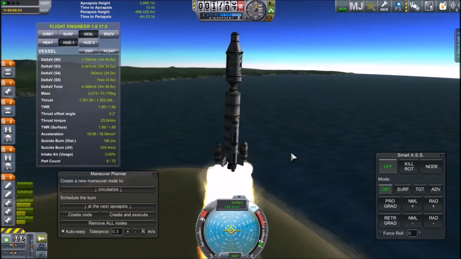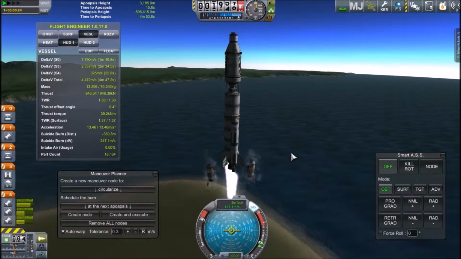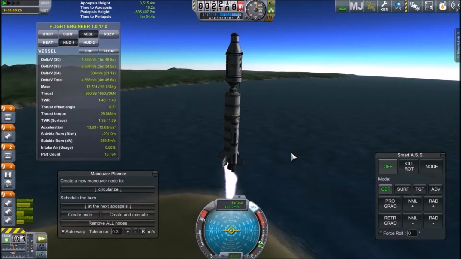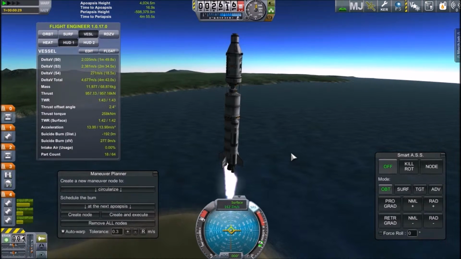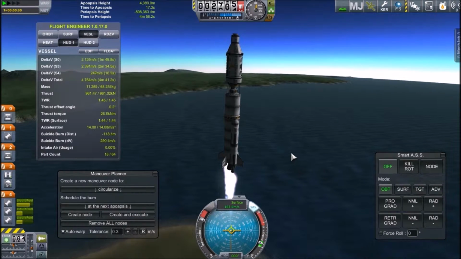Try to turn over just a little bit and let our rockets go. Start getting our gravity turn going just a little bit. Don't have to be all that steep, but just enough.